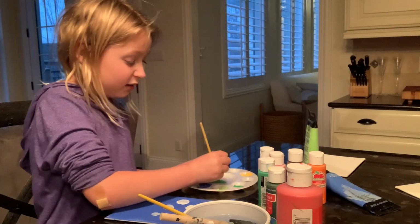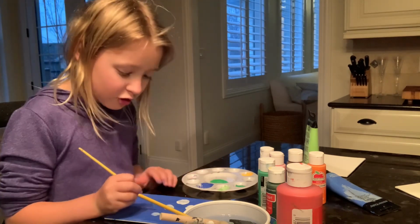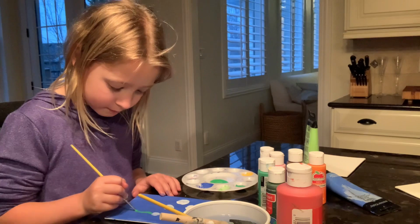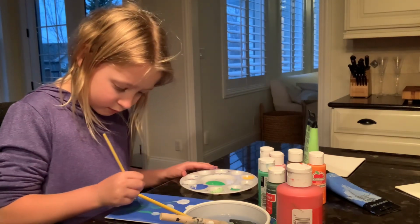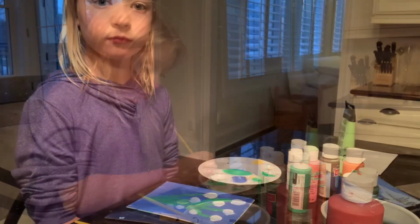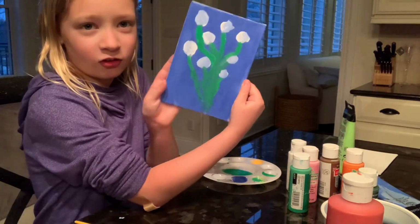Now if you just want a regular green, you can go ahead and do that, but I'm going to mix my colors so that no color is actually ever the same. So some stems can be light and some darker. Okay, so this is how it's looking so far.